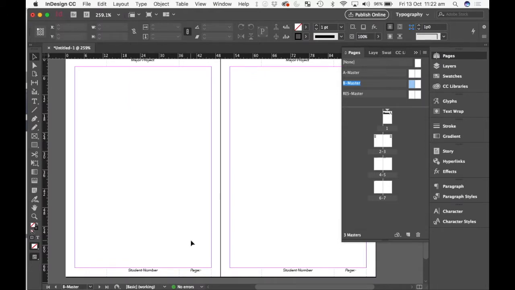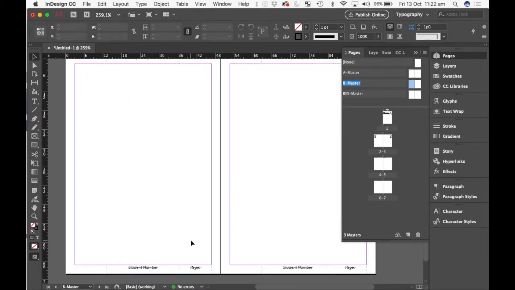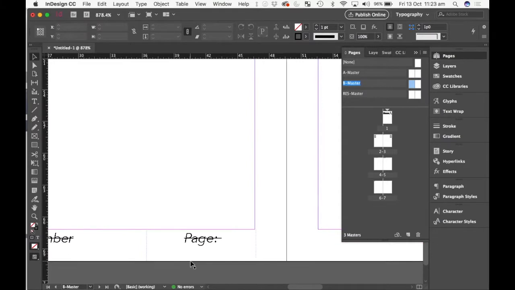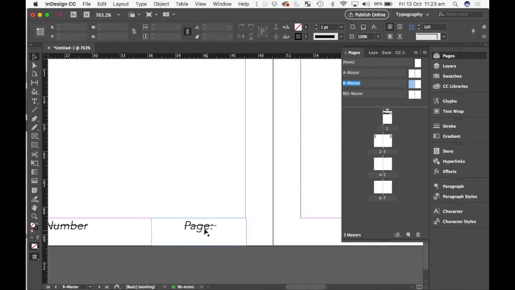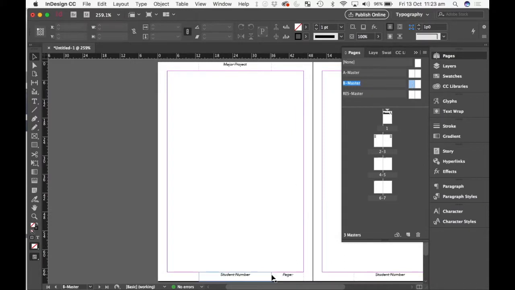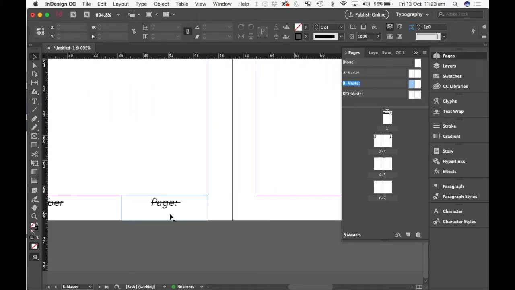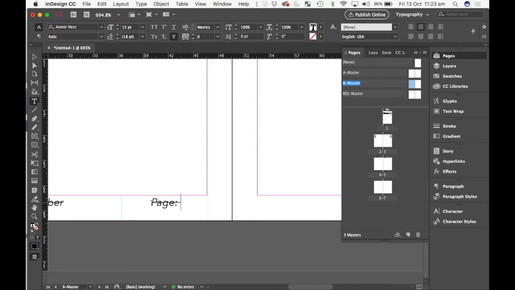Now, page numbers. There is a document on Moodle for it, but page numbers is as simple as this. On your master page, what you would do is go down, and I've written page, and then I'm going to put the number in, but you don't have to write page. You could just have the number and then style it if you want.